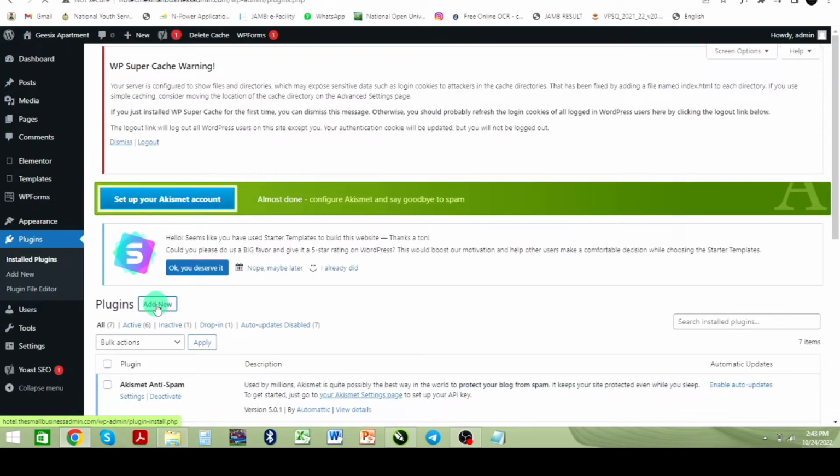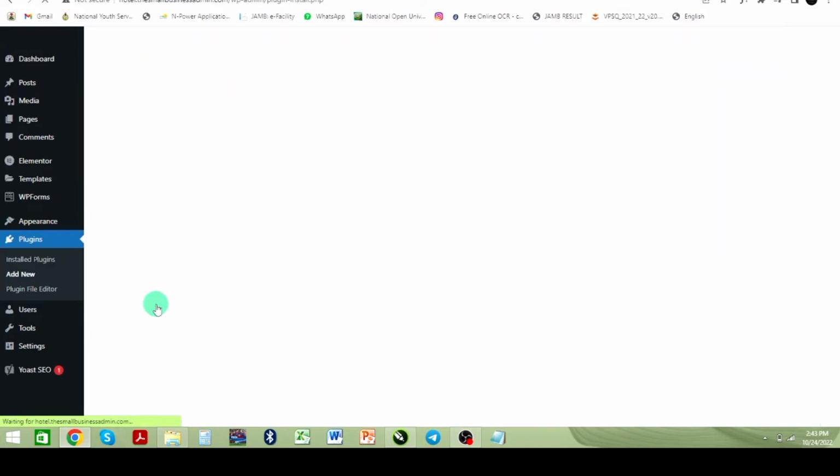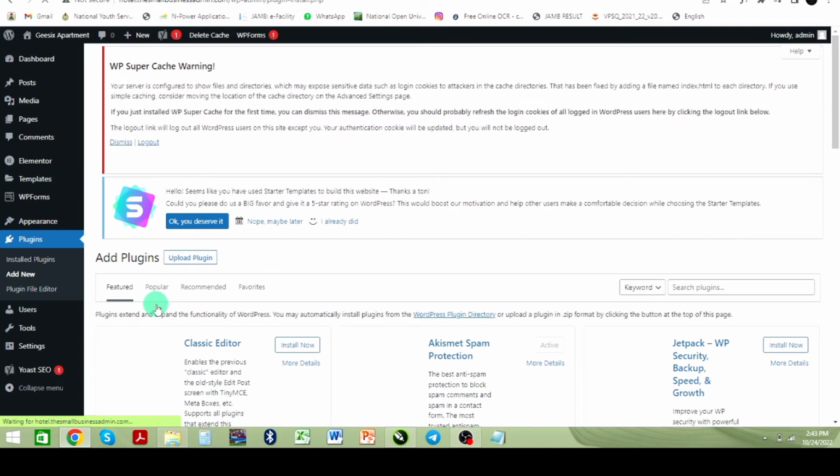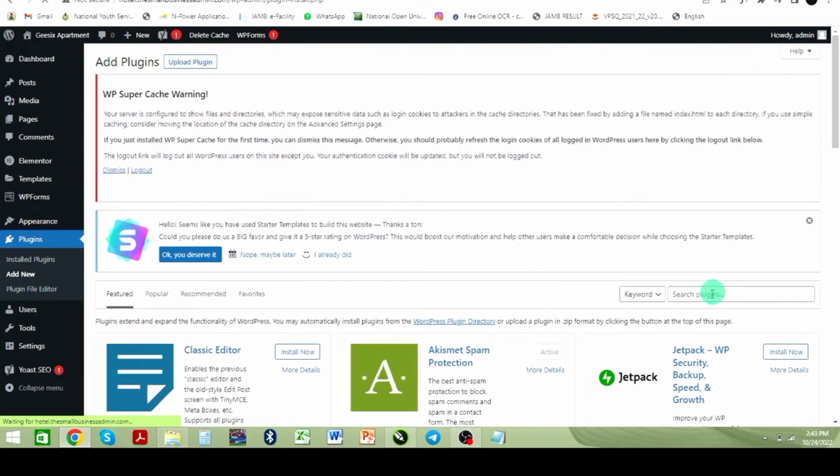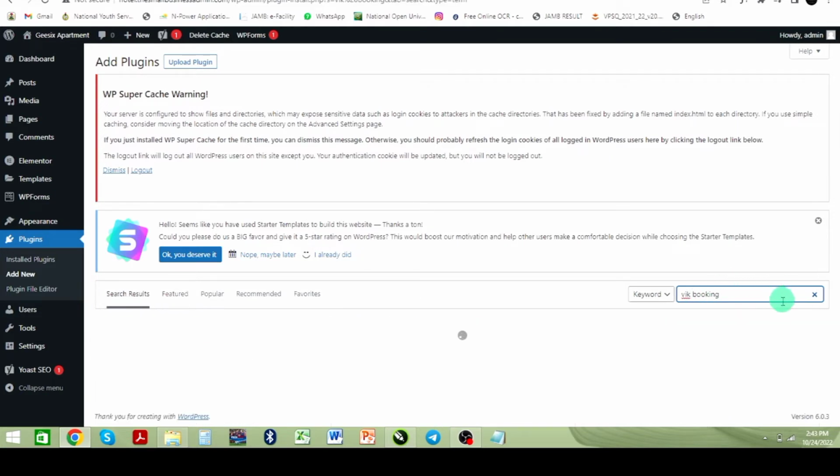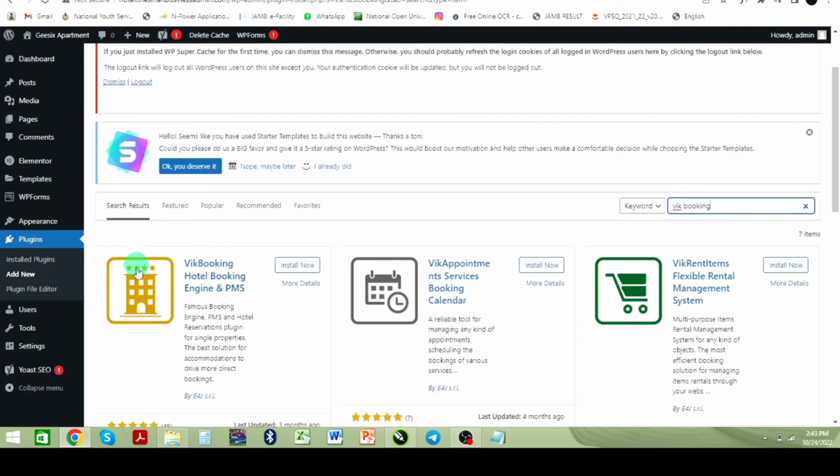So click add new. Alright, so we're going to search for the plugin, which is Vik, V-I-K Booking. Okay, so this is the plugin right here. You can see the logo. This is the icon. So we're going to click on install.